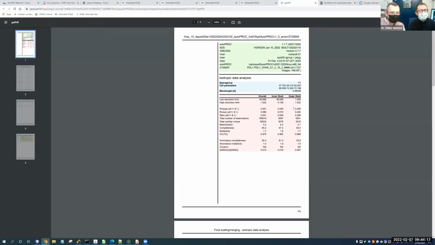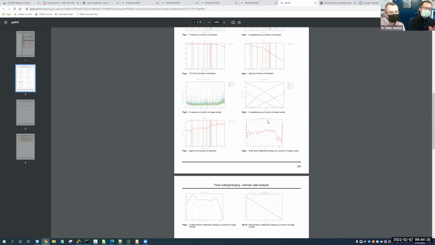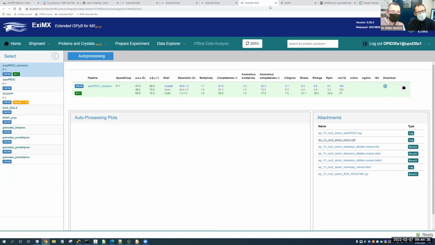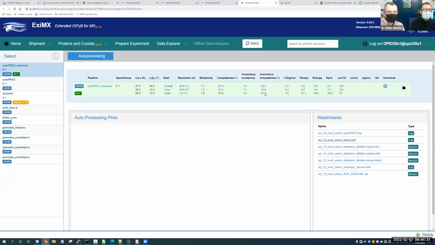Okay. That's one thing, but also, by default, we run a SAD processing as well, which means that we're checking whether there is any anomalous signal. That's without saying anything, because we are just above the selenium edge. So if there is any anomalous signal and we are able to spot it in the data, we run a SAD processing and we try to solve the structure of any issue like that. And if it's the case and we are able to solve it, then automatically you receive an email saying that it has been solved, with an image.